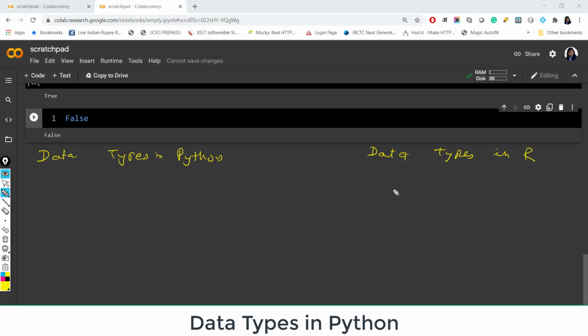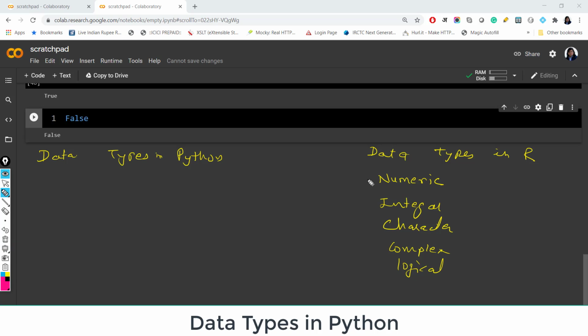So if you are coming from an R background, you might know that in R we have numeric data type, integer data type, character data type, complex data type and logical data type. These are common data types. And how these map to Python, let me show you.